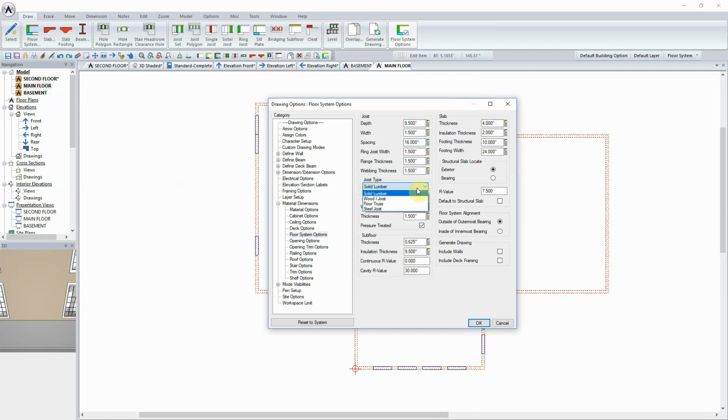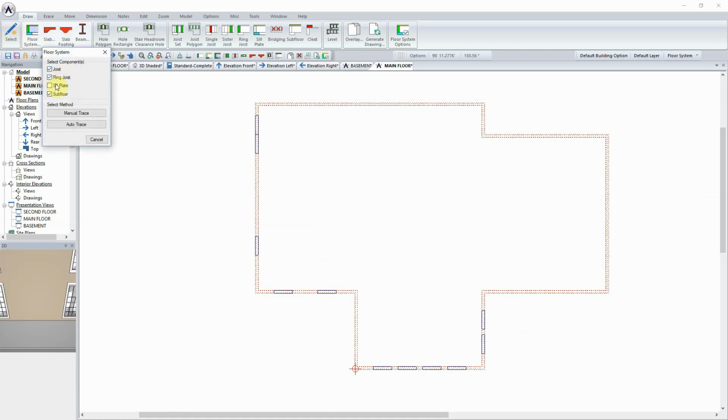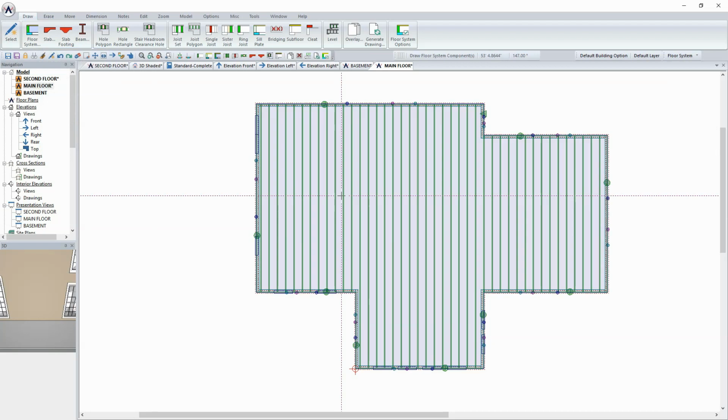Now, if this were I-joist, you could certainly put that in there, but realistically, what we're after right now is just getting elevations in there correctly. So I'm not even worried about trying to break the joists up or where they bear, because it doesn't have an impact on anything other than to get the elevations correct. And so selecting floor system, I'm going to auto draw in the joist, ring joist, sill plate, and subfloor, and I'll auto trace that in.